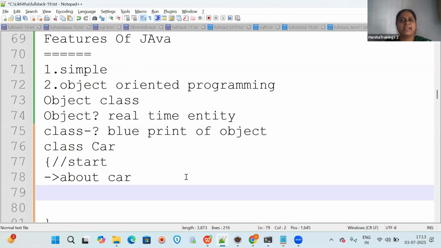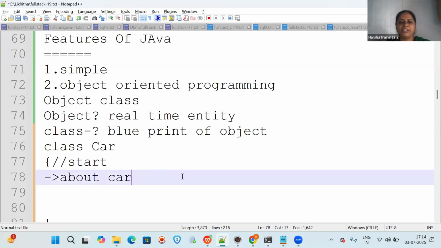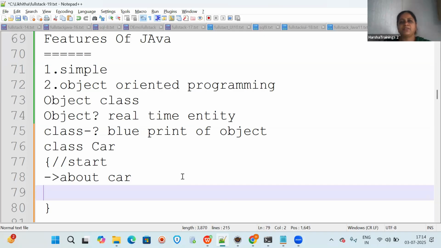This is for general understanding, but if you have to define it, you say a class is a collection of members and its member functions. All the object oriented things will be followed by Java.